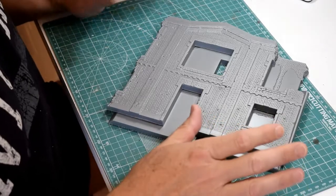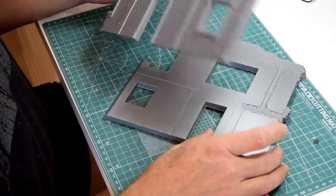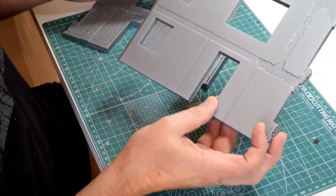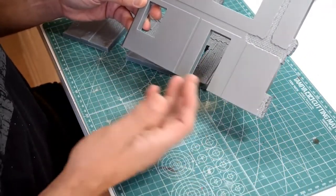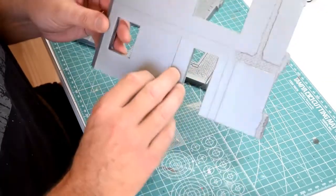So I've cut out two parts now. I've cut out the front part, which I showed before, which has come out all right, and the back half of that, so the inside wall, the plasterboard there, and that was pretty easy. I didn't think it was too bad.